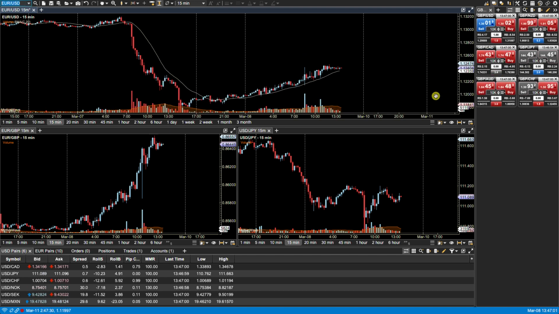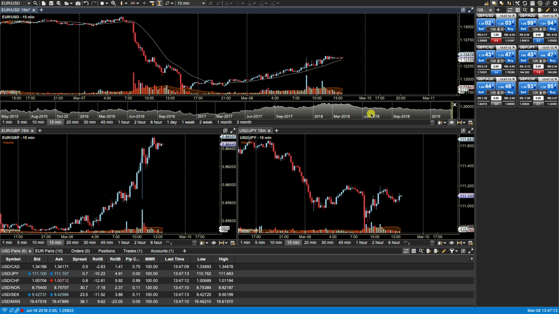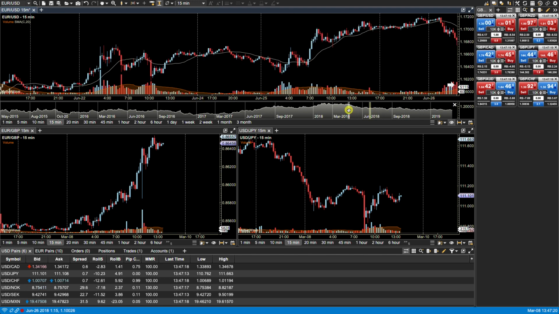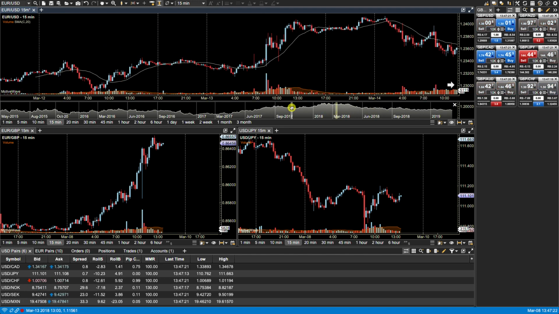Now, to the bottom right of each chart, there are navigation icons. You can go to a specific date. You can select from a specific time span that you'd like to see. You can use the bird's eye view to scroll to a specific point in time. And as you do so, the chart will move accordingly. And you also have other options, such as saving templates and semi-log scale.